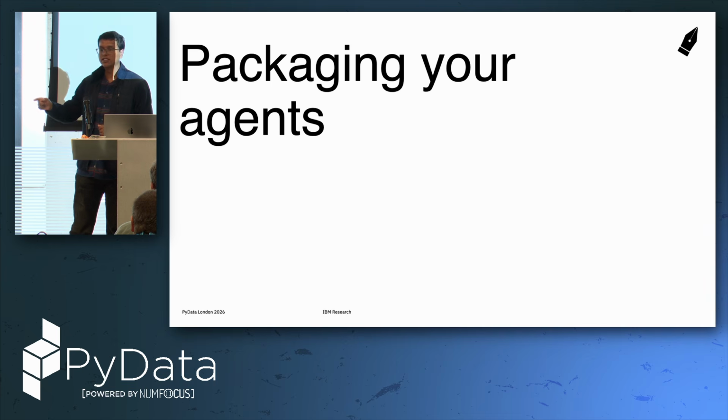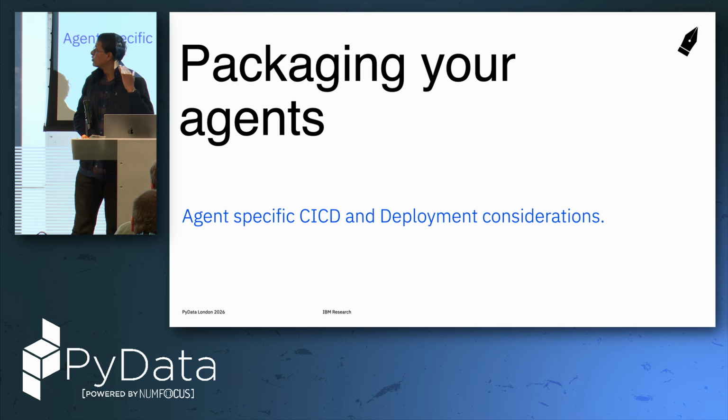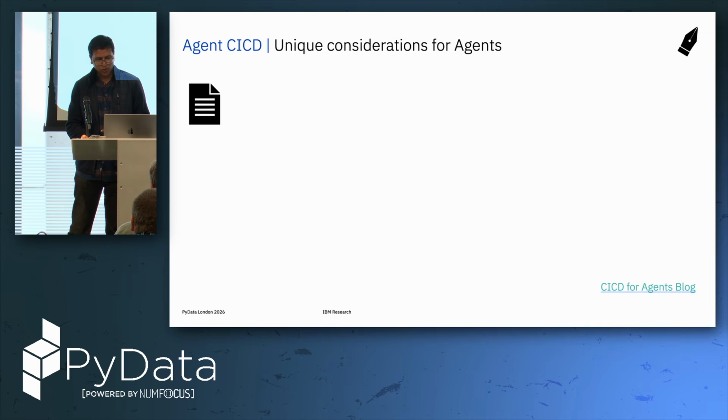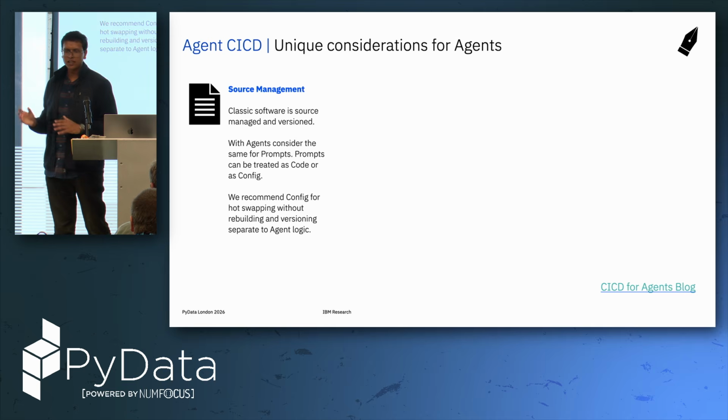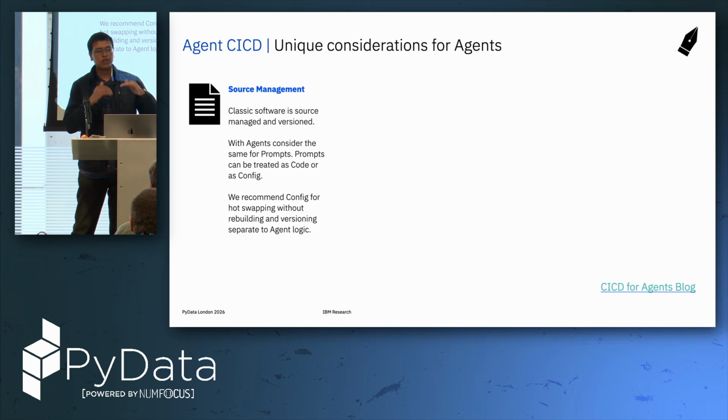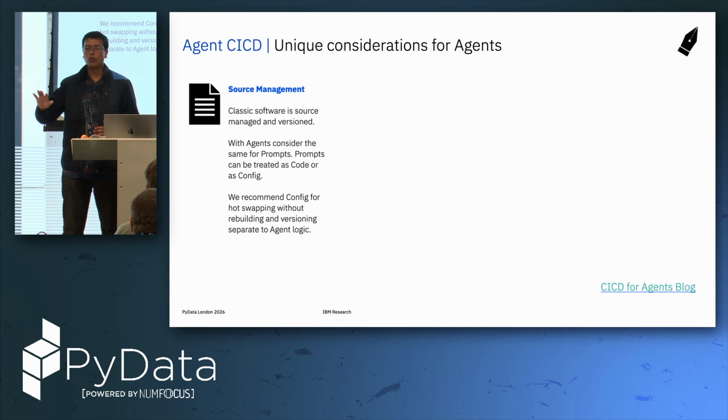Okay, you built your agents, you're observing your agents, they're well tested, now you want to actually go and roll them out. So let's talk about agent-specific CI/CD considerations and deployment considerations that are unique to agents. Anyone who's ever done CI/CD with Travis, Jenkins, or GitHub Actions, whatever, source management is one thing. It's how do you version your code, how do you validate what commit of code was running on the user's side or the client side to help debug and identify things and deliver fixes.